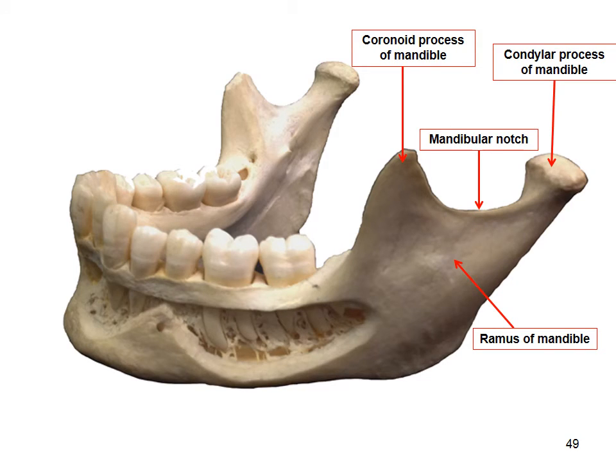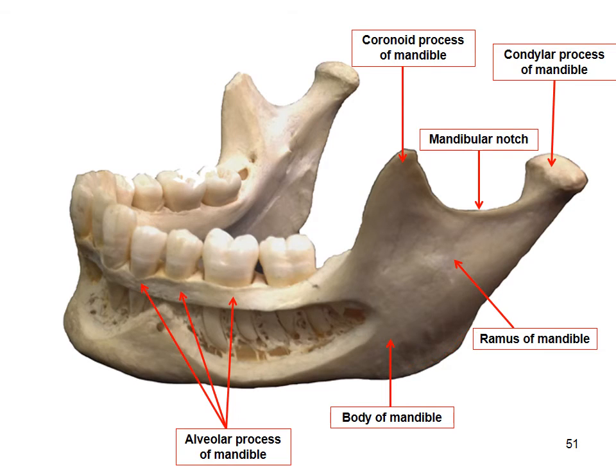And again, the ramus of the mandible. Just adding in the body of the mandible. Where it turns right here, don't forget, is called the angle of the mandible or mandibular angle. And the mandible has alveolar processes as well. So we have alveolar processes of the maxillary bone and we have alveolar processes of the mandible bone. What you need to do on your lab exam is make sure you indicate which alveolar processes you're looking at, whether it's mandibular or maxillary. To leave that off will result in you getting a 0 for that answer.